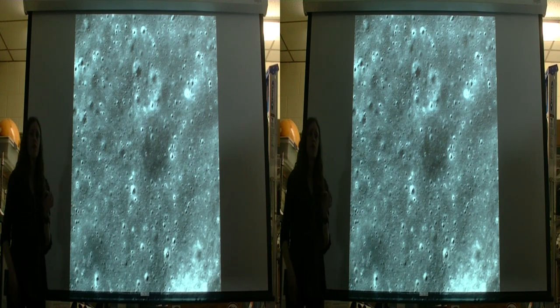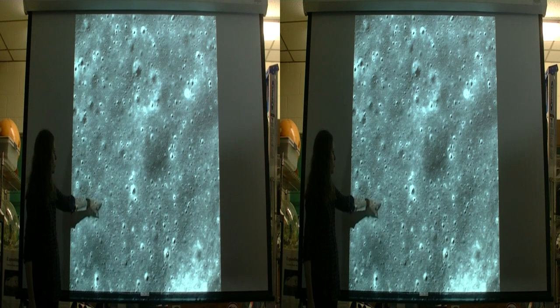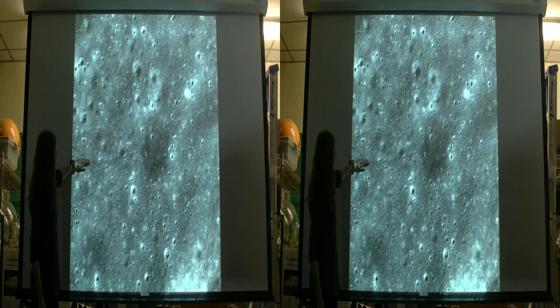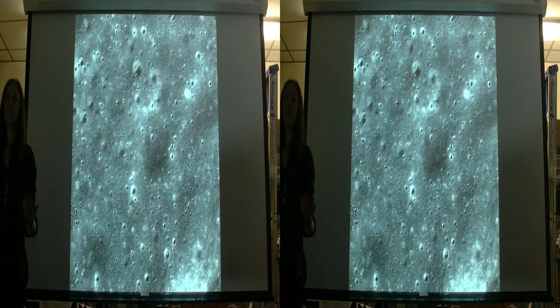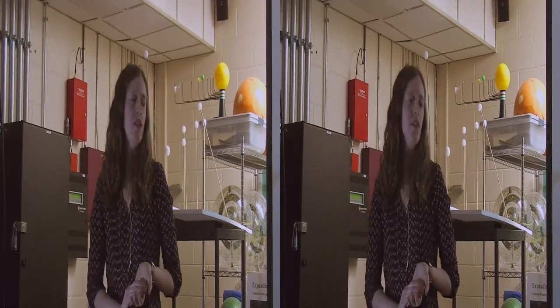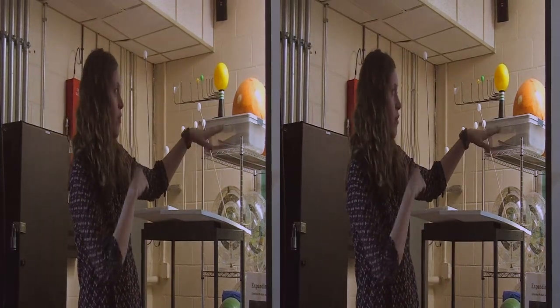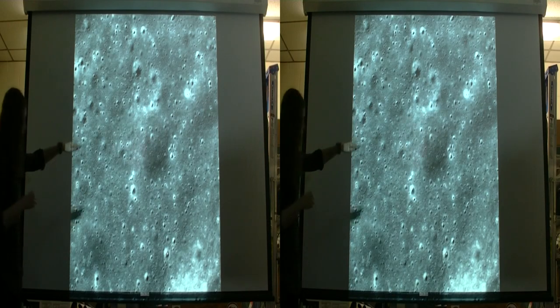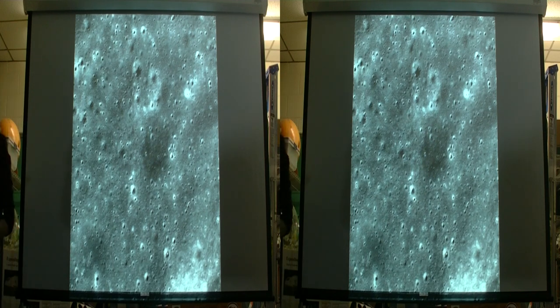Another interesting thing that we found that was kind of unexpected, and we would never have known it if we didn't have the before and after images, is that a lot of these surface changes, you can see the crater in the middle forming there, and some of these rays that are going out are dark. And usually rayed craters are bright. They crack up fresh rock, and that rock's brighter than the old weathered surface. And so some of what we're seeing is that this isn't actually new material being thrown out for the most part. It's ejecta that's kind of skimming along here and roughing up the surface.